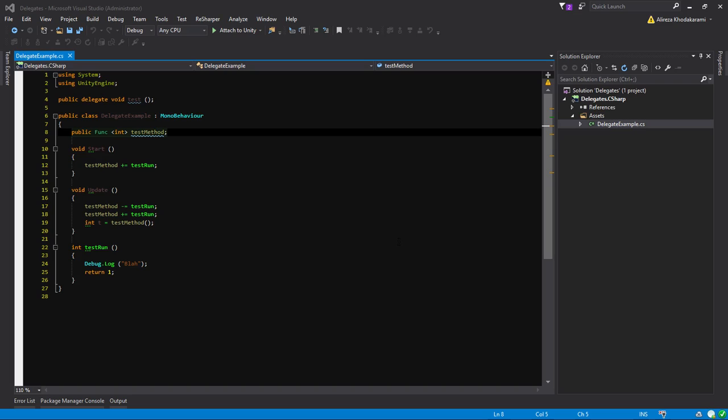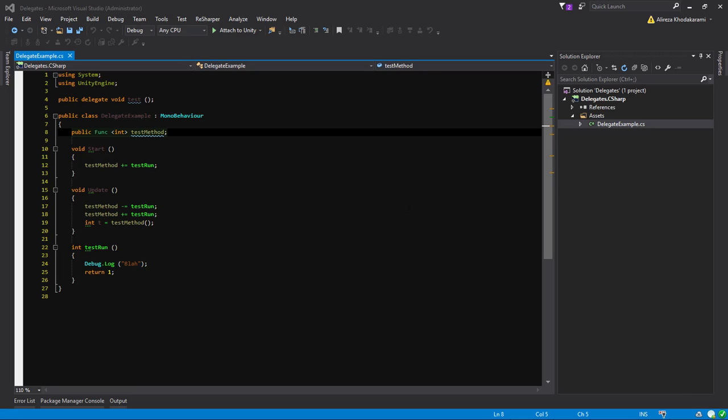Now, by definition, a delegate is a pointer to a method in memory. What it means is that when we define a delegate, we are not actually making a new method, but we are telling the system that we have an alias for a method somewhere. When we call this alias, go find the original method, run it, and return the result.